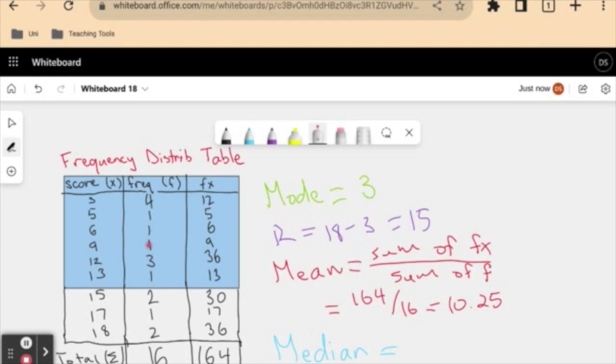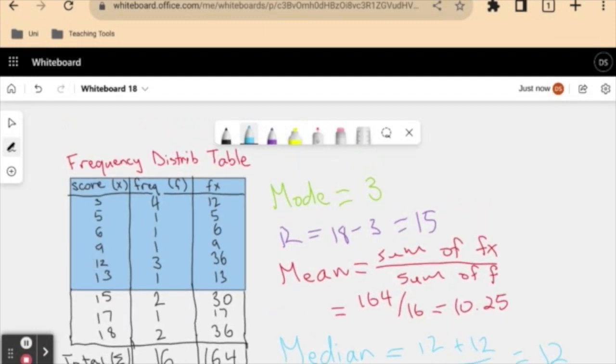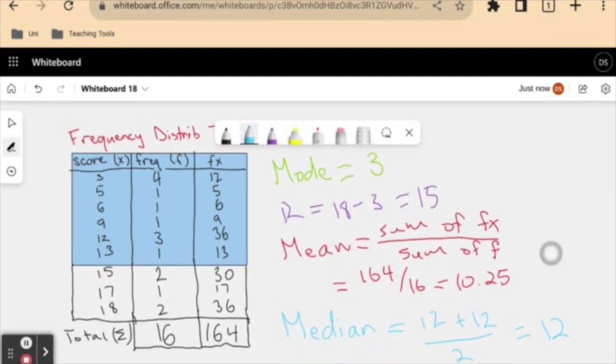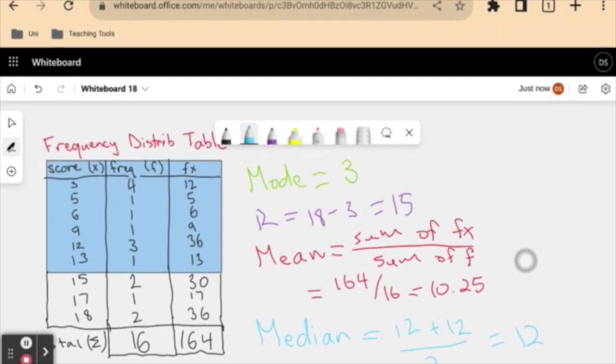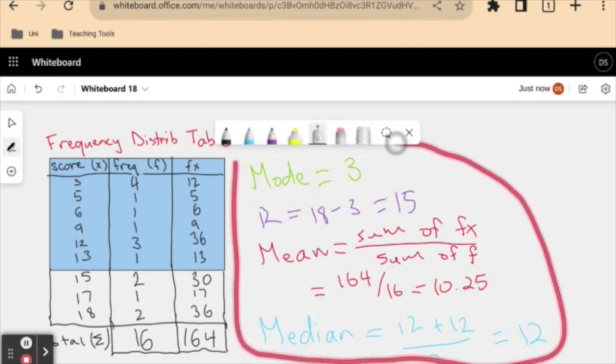So we know again that our middle 2 terms are going to be 12 and 12, and we can average these out, which we noticed in the previous example will give us 12. So like I said before, guys, sorry there's some background noise and neighbors mowing the lawn, but these frequency tables are a good item to have in your toolkit, because in my opinion, they make these calculations, which are the important ones, quite easy to work with.